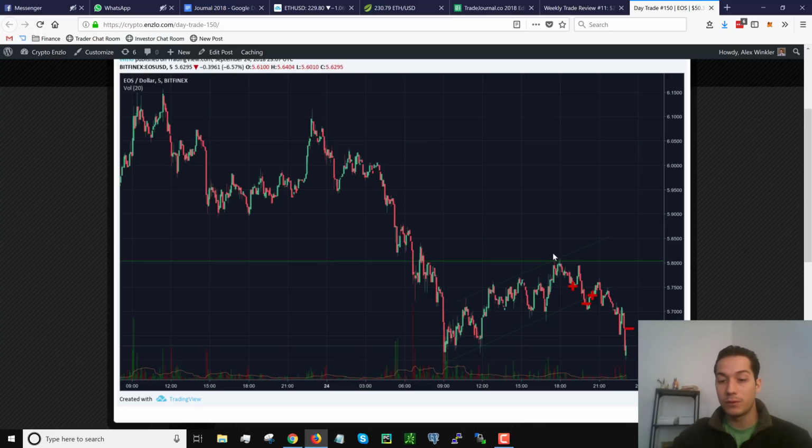This would have been a really top entry, mainly because we had multiple confirmations that the price would potentially be going down: one, this ascending channel pattern, two, we had a breakdown bounce, and three, the support line right here that is now the new resistance line. So this is a really good time to get aggressive on your short. And if I just opened one position here and held a bit longer till at least the 5.6 to look for this kind of double bottom to get out, then this trade could have been easily in the hundreds and really nice.